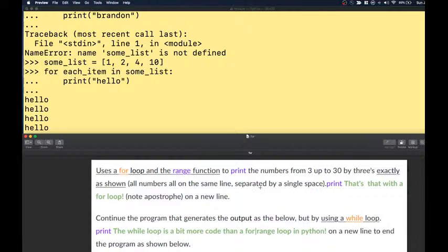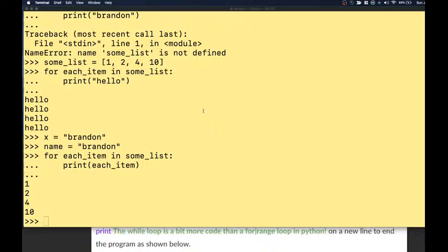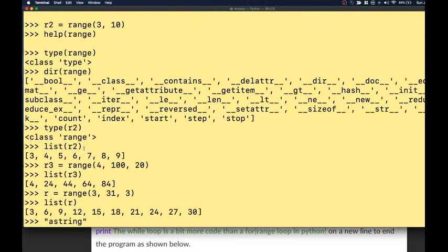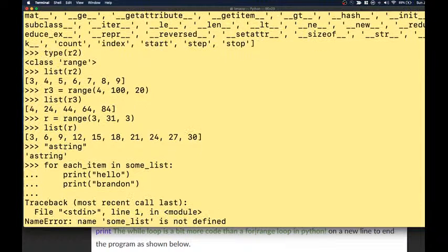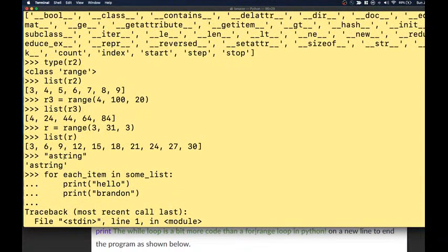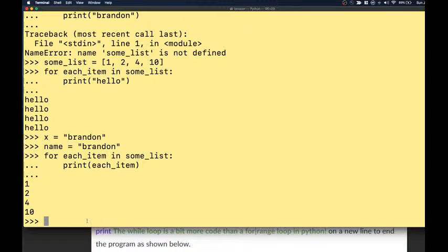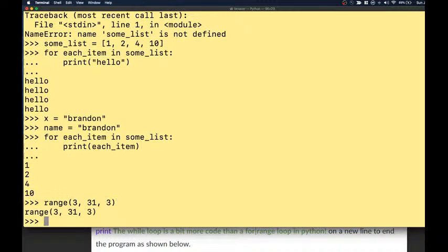All right, let's put these two pieces together then. Where did we leave off with the range? I think we left off with this one, r equals range(3, 31, 3). That's our winner.